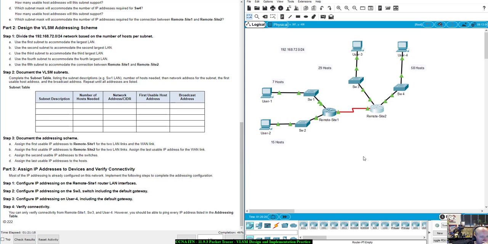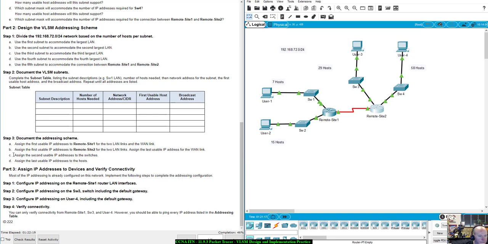Notice I can't click on remote site 2. I don't have a console cable into it, and the PCs are not configured yet, I don't believe. So let's skip down to C.